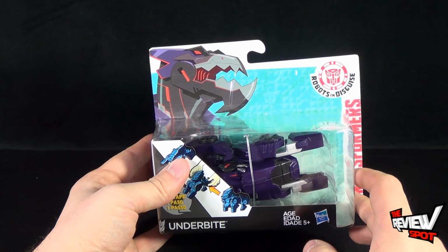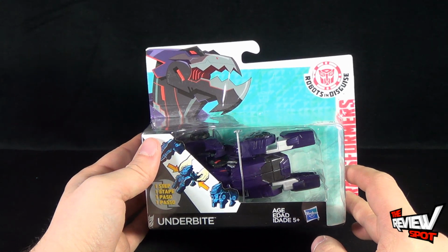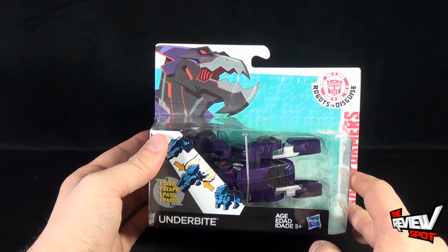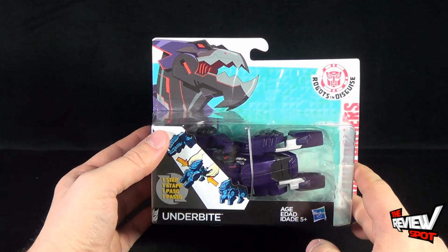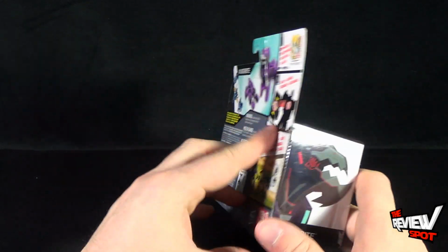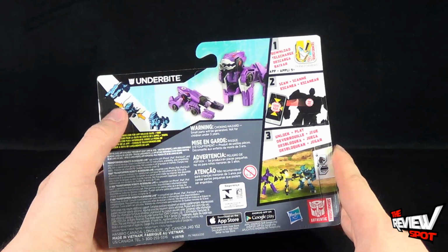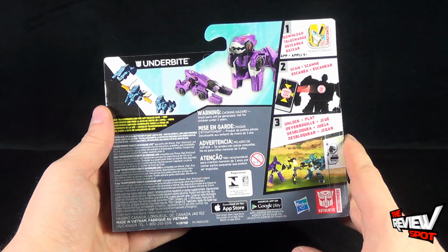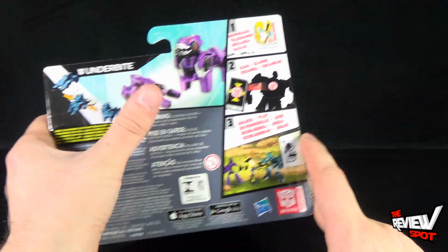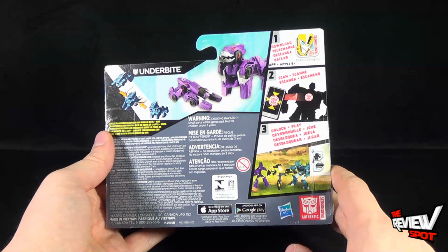Up at the top, a very interesting looking design of UnderBite here. Kind of looks like he's a dragon, maybe mixed with a shark, mixed with a bird. It's really neat. The same image carries over to the side there as well, and then on the back, very easy to transform, as indicated by the side illustration there. There is the vehicle mode and then robot mode of UnderBite. Keep wanting to call him Overbite, but UnderBite.